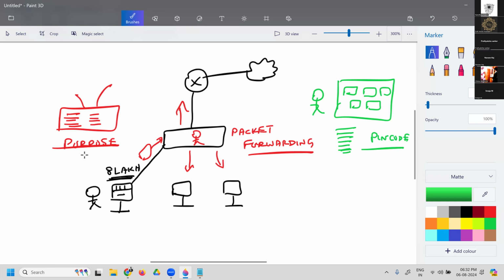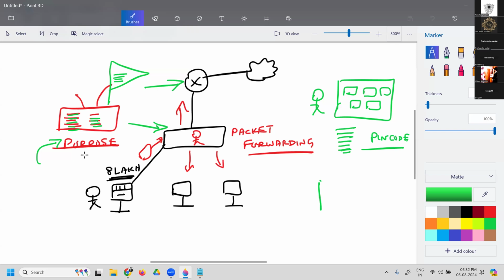Like that, instead of reading the entire content of the packet to understand the purpose of this packet, what we do is we place a flag in front of all these packets. Just for an example, if this flag is an Indian flag, you'll easily identify that this packet is from India. Likewise, we'll keep a flag in all these packets and write something here so that devices like these don't have to spend time looking at the purpose of the packet, just by looking at the flag.